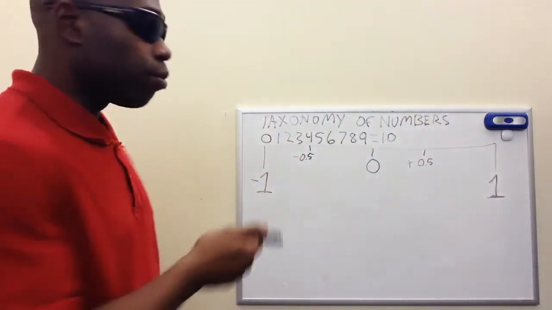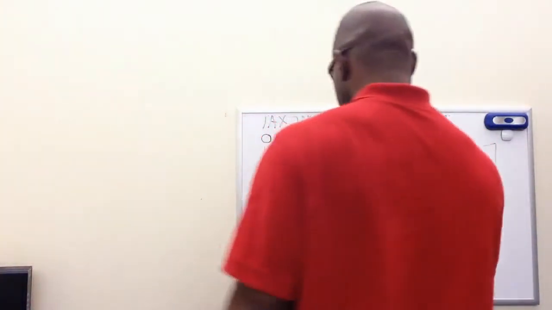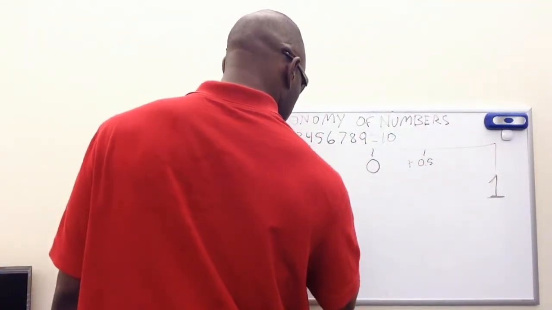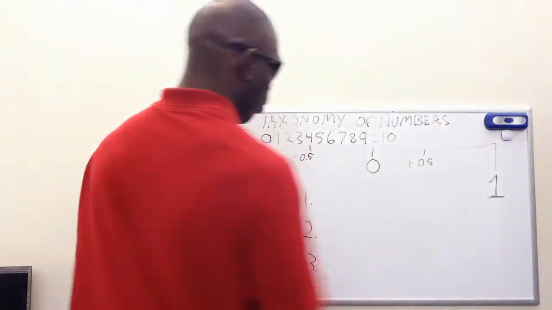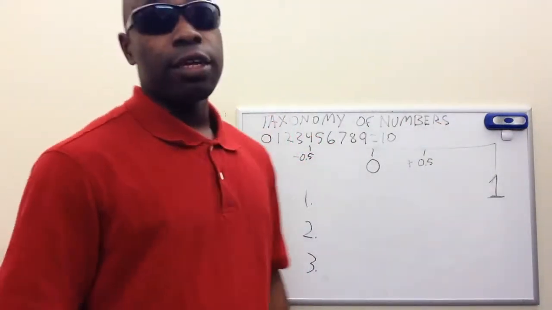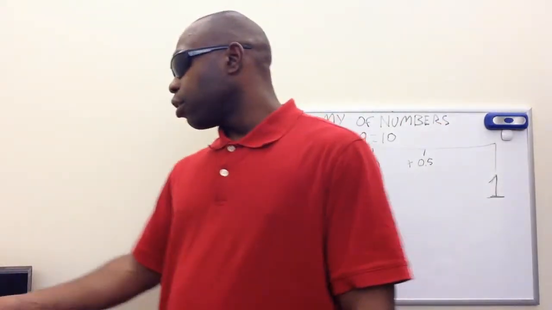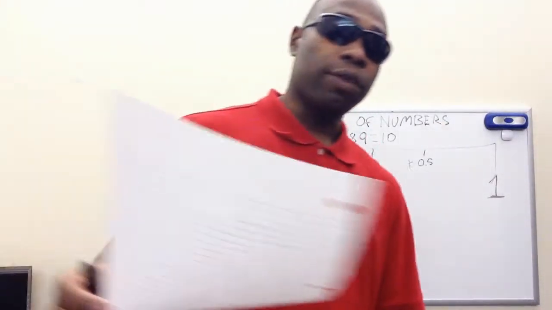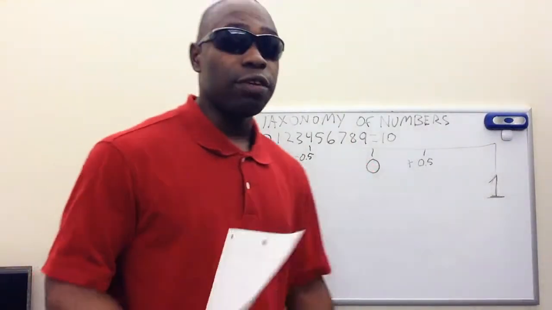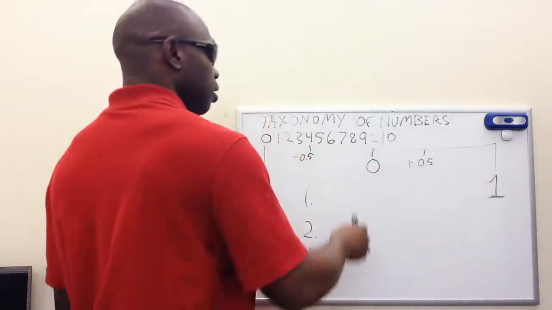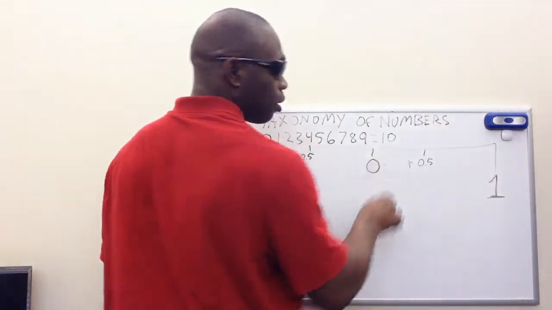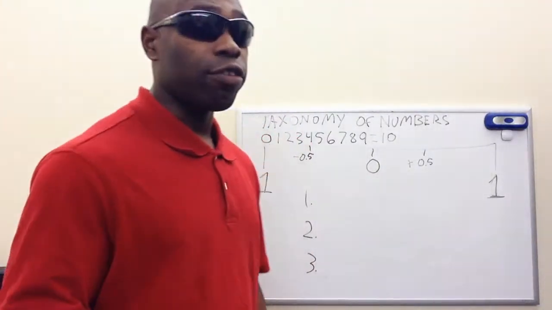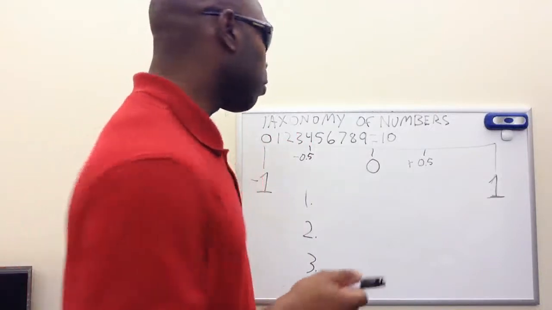Okay, now with this foundation, there are 3 taxonomic numbers. There are 3 basic types of numbers. There are a lot of numbers that are listed in mathematics. However, for the sake of this video, a number is a quantity, not an operation. A lot of numbers that we're given are operations and not in and of themselves numbers.